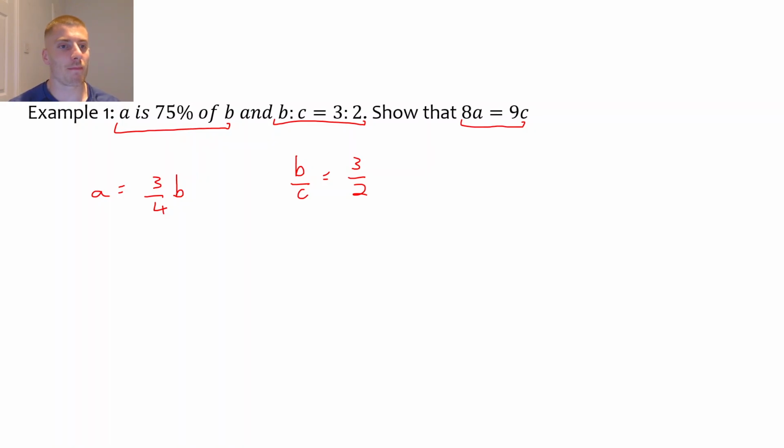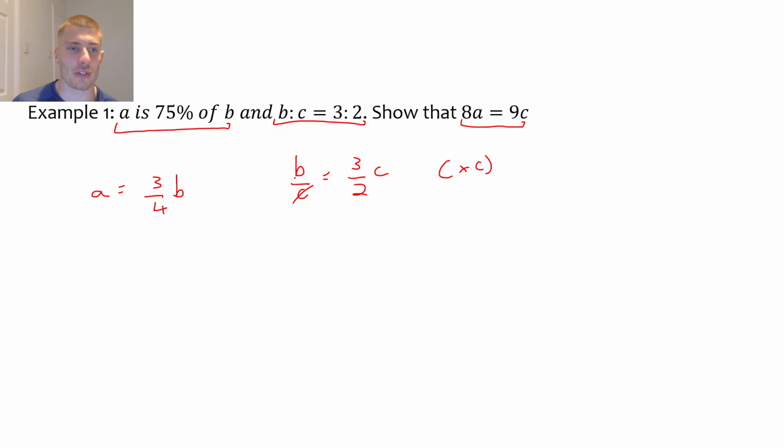So really, I want to eliminate B. Okay, so I want to replace this B with something else, which will be involving C, because I want A and C in the equation. Now I can do that quite nicely if I look at this equation over here. If I multiply through by C, if I times the left-hand side by C, well, the C will cancel out. If I times this side by C, I'll get B is equal to 3/2C. And this is quite useful now.